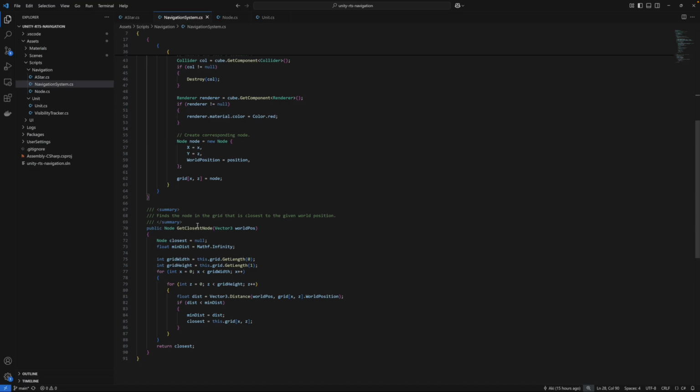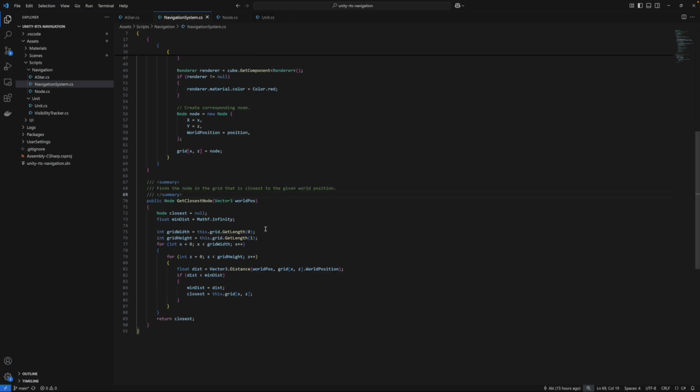Next one is the get closest node function. What this does is that when you click on any point in the world, there would be a relatively close node that you need to find. The application for this is that when you click on something anywhere on the plane, we want to find the closest node to that point, so that we can move that unit to that point, right?